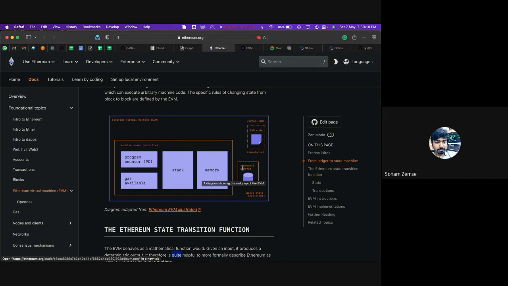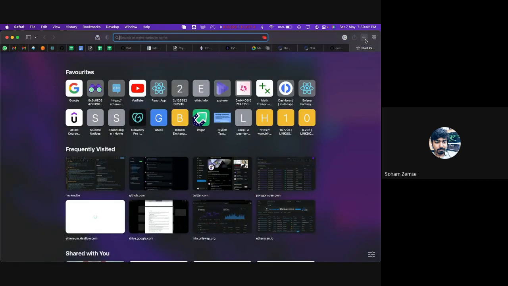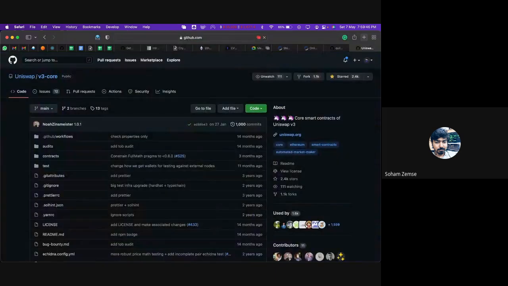So to reduce the cost, every storage slot is 32 bytes. If you have very small numbers, instead of storing those numbers in separate slots, they can be stored in the same slot. Let me just try to find one quick example. Or yeah, I know where we can see.